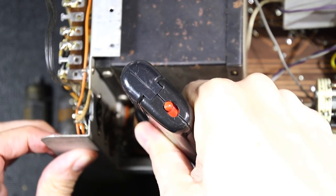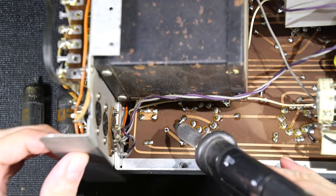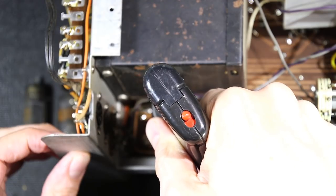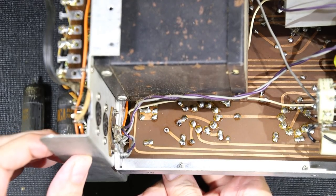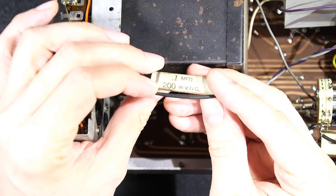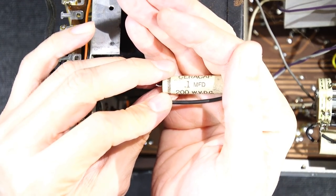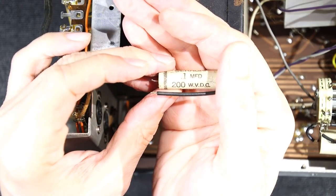Now these older circuit boards are a little finicky, so you don't want to really spend a whole lot of time with your desoldering tool on here. Solder wick will pretty much destroy these things just due to the dwell time. And there it is. It came out like that. So 0.1 at 200 working volts DC. So I'll get my capacitor tester, and let's see if this thing leaks or not.